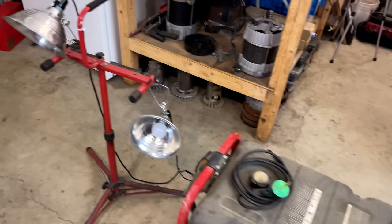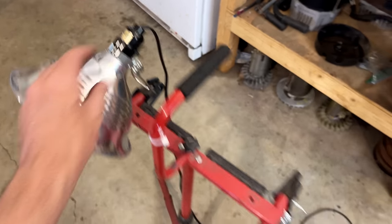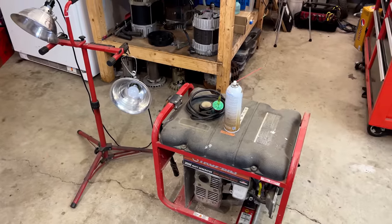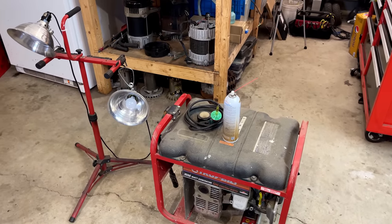That said, I am going to try it one more time, this time with the lights turned on. We'll give it a couple squirts once it's started to keep it going and just see that it can support a load, which I think it's going to do without issue.